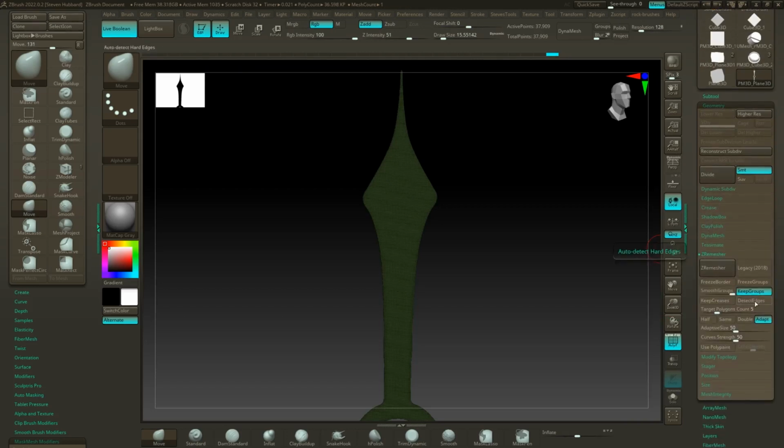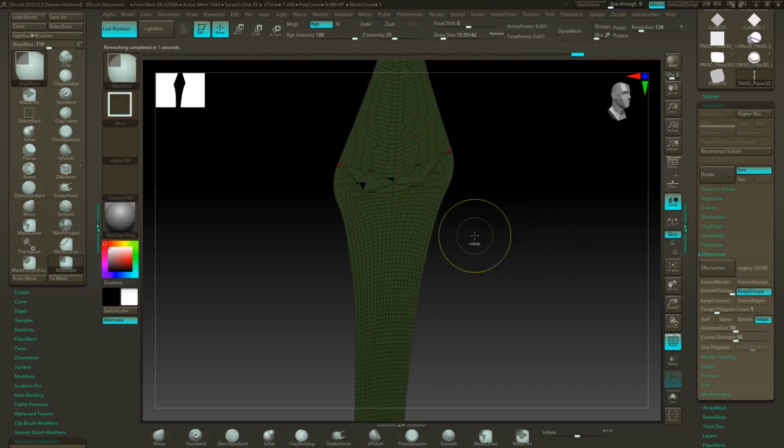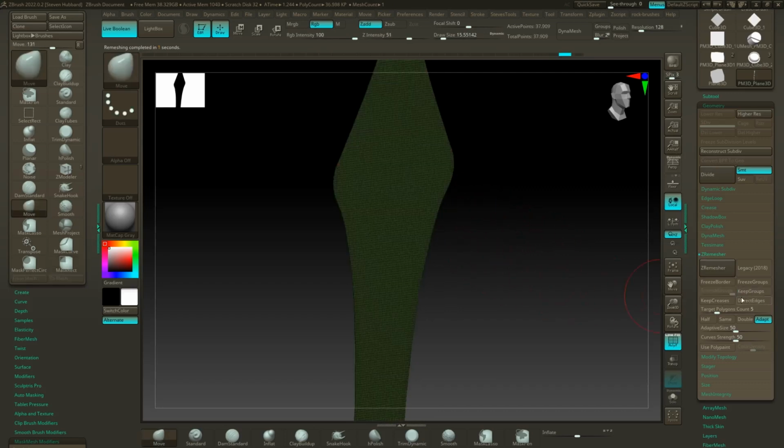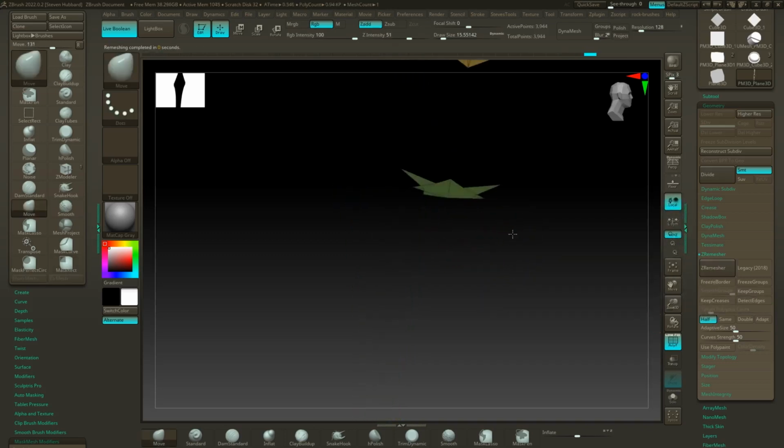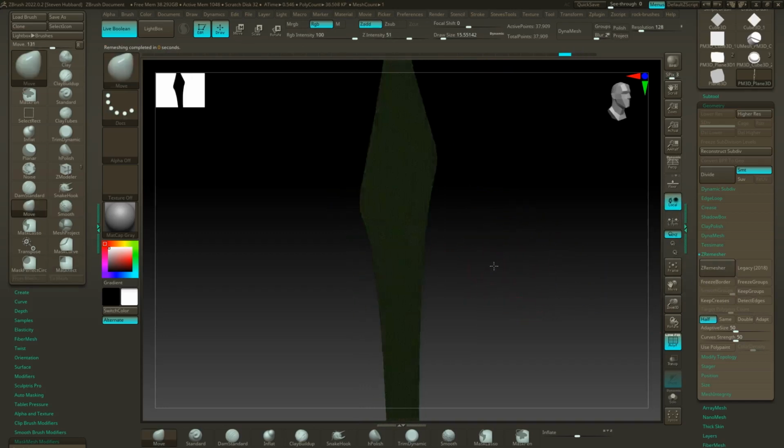Let's do a keep groups and adapt. Let's just get that. See what we get. Not great. So let's turn keep groups adapt. Bring this down. Better. Turn that off. We'll go to half. Ooh. So we're getting some errors in here. It looks like it. Yeah.